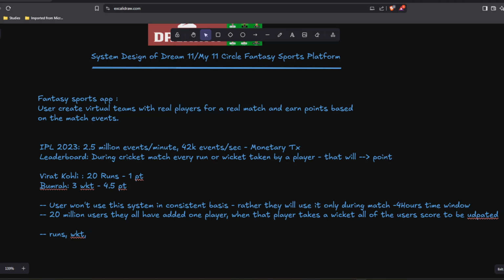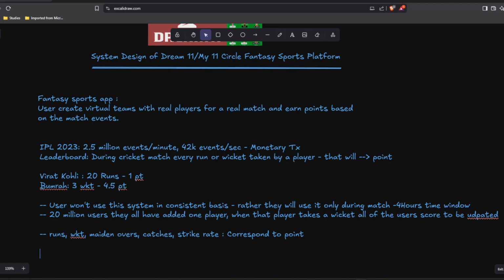So number of runs, wickets, maiden overs taken by a bowler, catches, and also strike rate is very important, like a certain run scored at a certain strike rate. This all corresponds to points. So as you can see, very complex aggregations are going on.